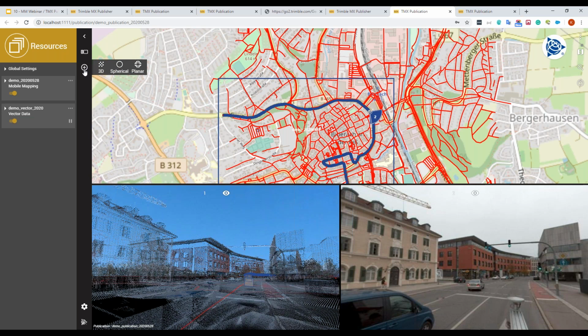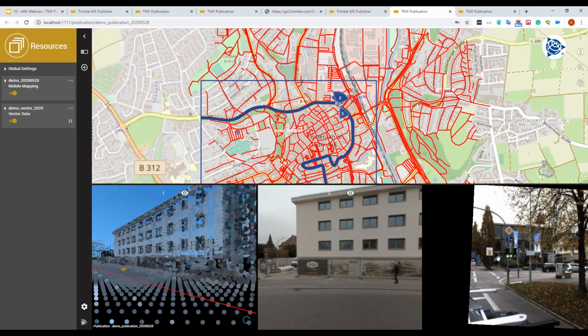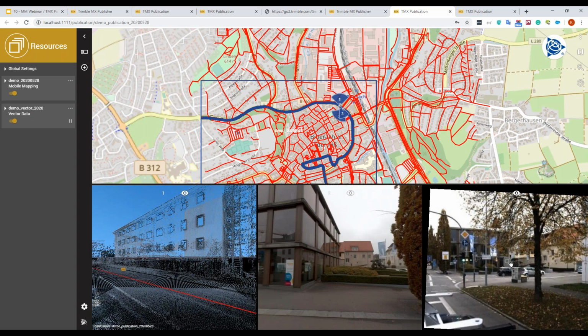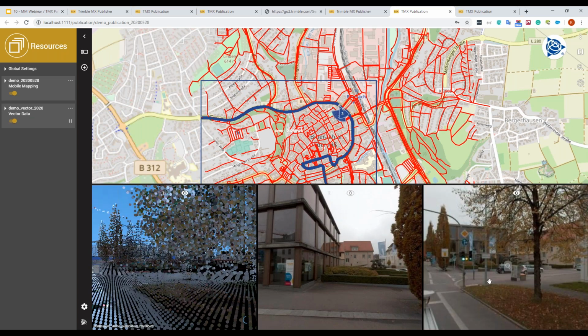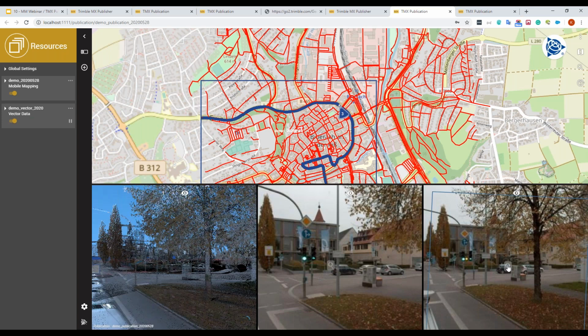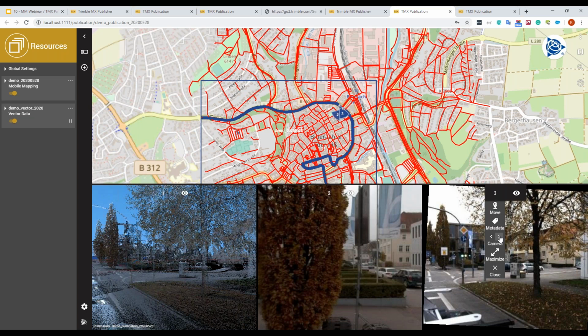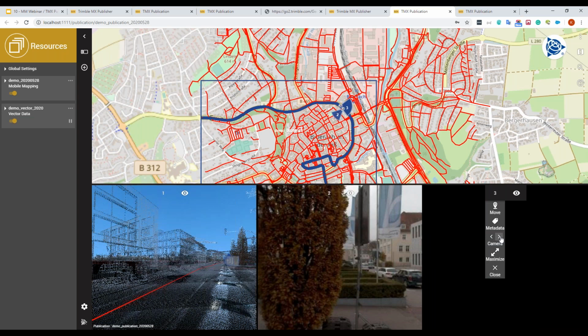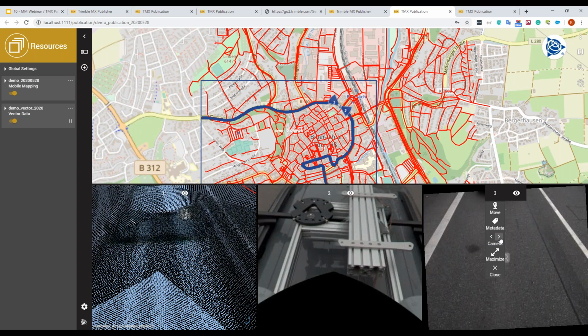For example, they can also add a 3D view, a spherical view or a planar view as they wish. Here I can add a planar view to see some specific place. You can go back to the panorama images by clicking this button, and change it back to the panorama by clicking this again. Also, you can change to the different cameras, as you know. For our MS9 system, there are 3 planar cameras, so we can switch to each of them and see the images of that planar camera.